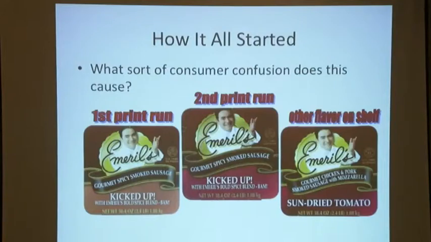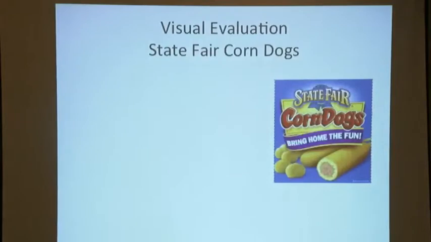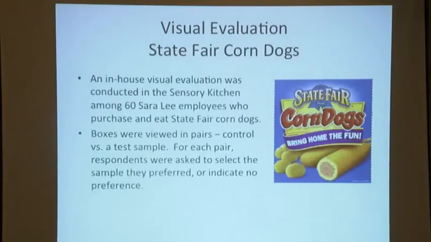The drinks we get, if it's peach or mango or something else, you grab the wrong one, you're not going to go back to that brand again. You're going to go back to the one with the nicer shrink sleeves on it. So Sara Lee wanted to try and prove this. They took one of their brands, State Fair Corny Dogs.